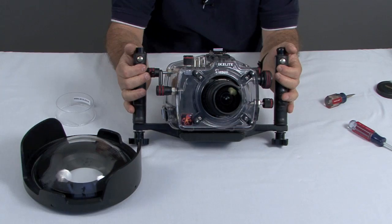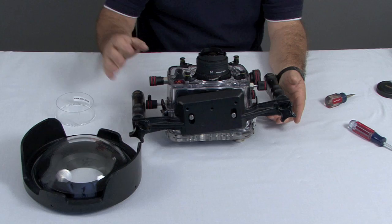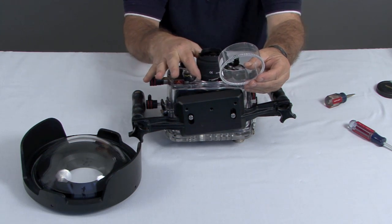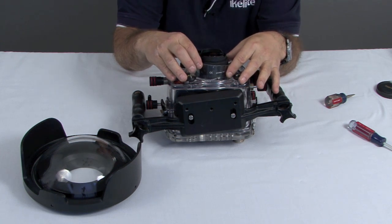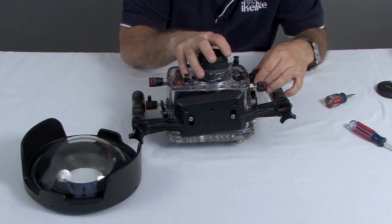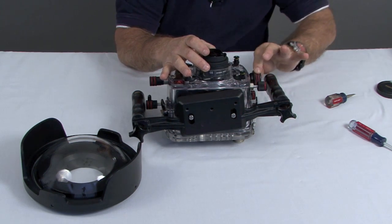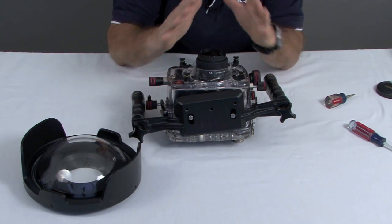Okay, the very last thing I have to do now is install the port on the outside of the housing. But before I do that, I'm going to have to put the focusing ring into position. There are slots located here that line up with the slots in the zoom gear. So what we'll just do is drop this on top, make sure those pieces slide into their respective sleeves, and then make sure that the gear has slid into position so that my focusing knob on the housing is now controlling the zoom movement of this lens back and forth. I'm almost ready to get in.